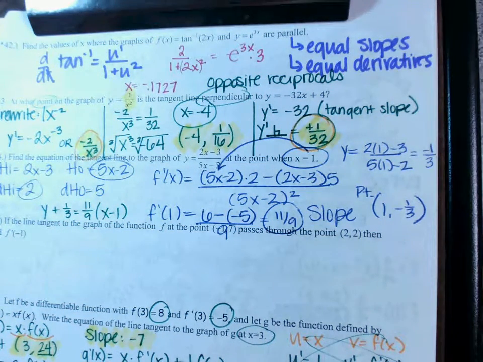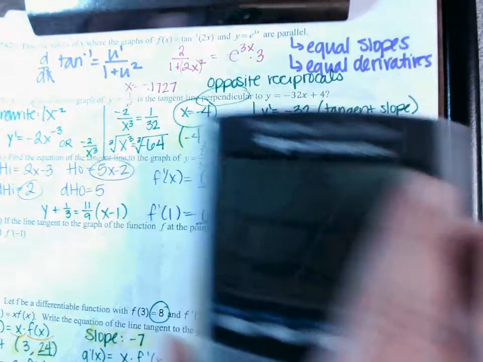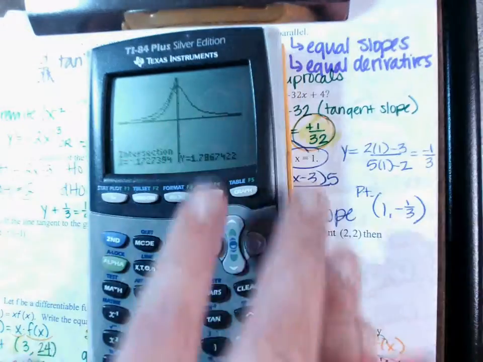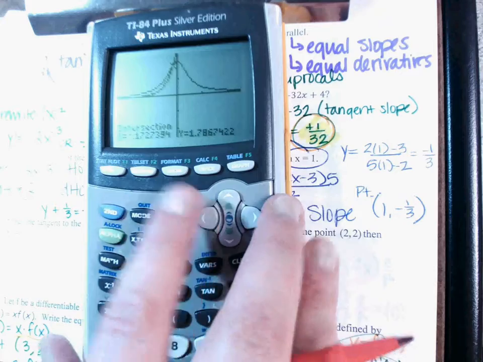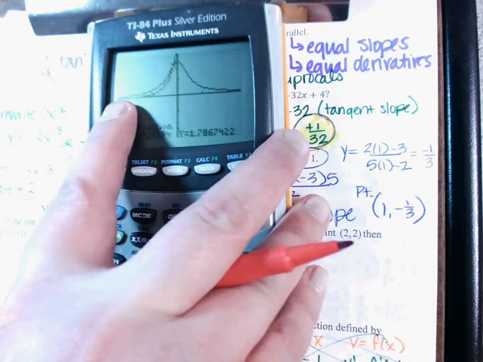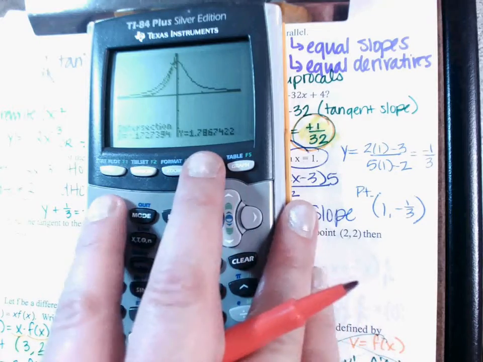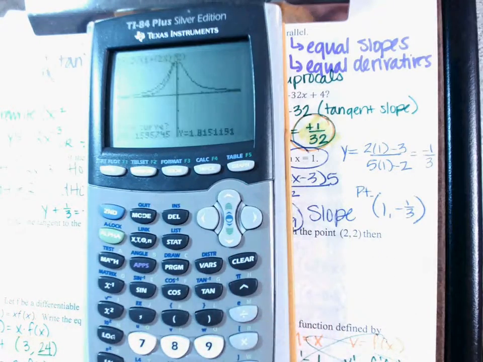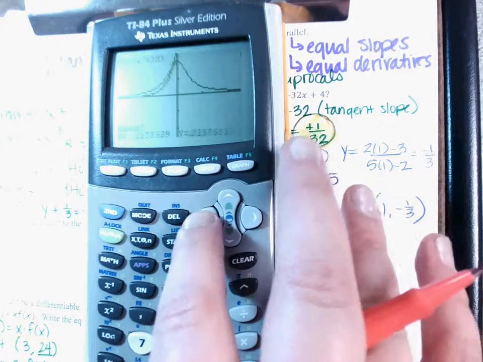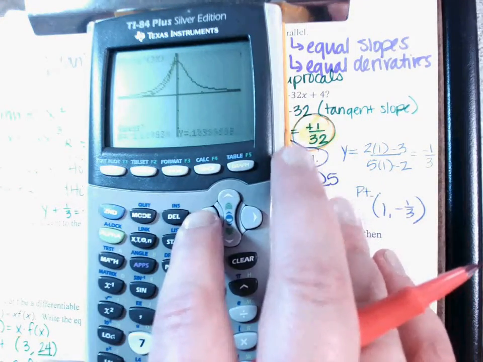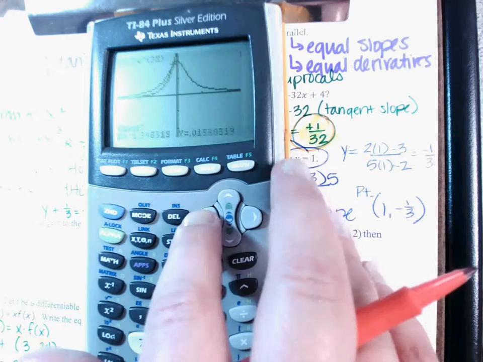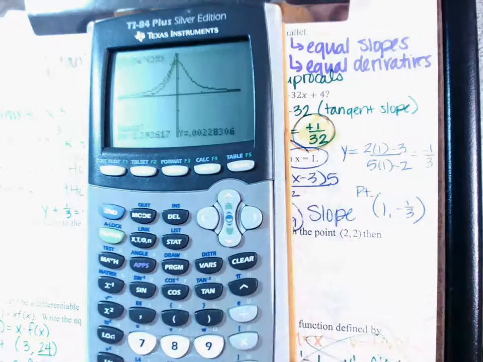Is it possible that these cross again? Okay, let's look at our graph. I'm going to try to find an intersection over here because they get really close again, and I don't know if they cross the second time. So second trace 5. And then for my guess, enter, enter. For my guess, I'm going to move my little guy back over to the other side and see if maybe they cross one more time. Because it looks like maybe they do.